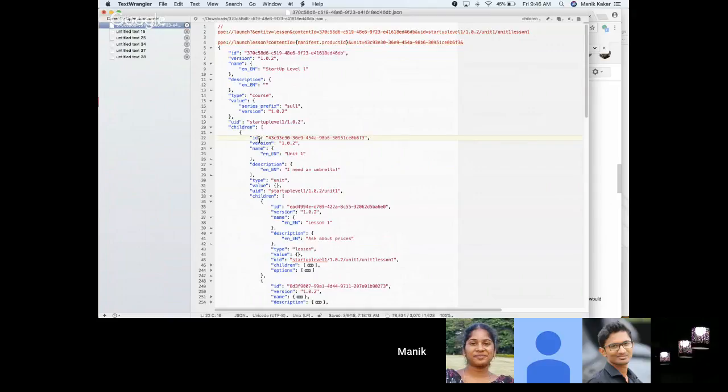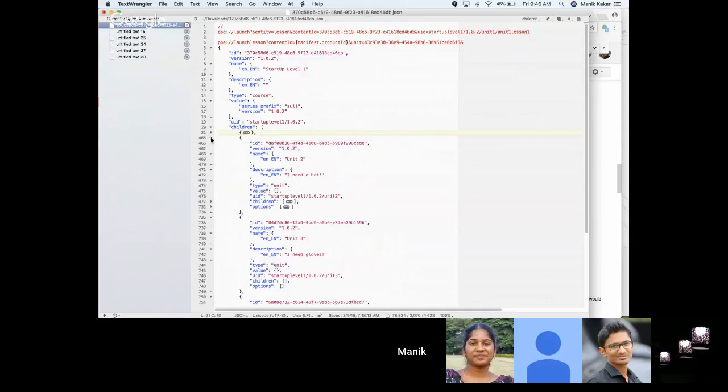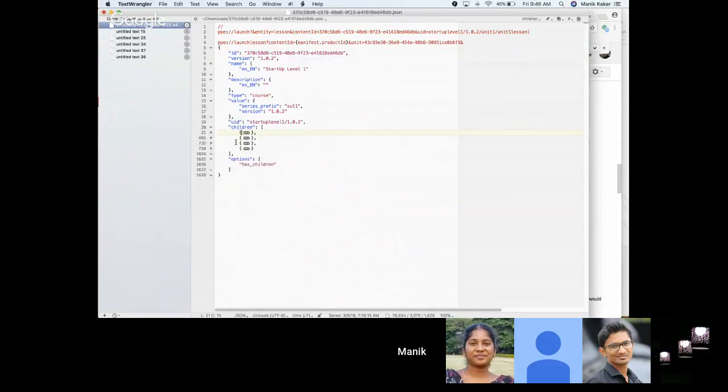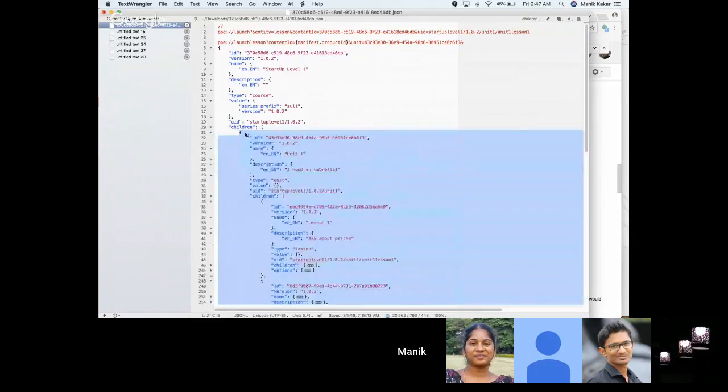So this property here, line number 21, is called a unit, right? Yes, these are units. They're always units, regardless of the product you're using. So if startup is a product, it will have units, and inside of it there will be lessons and so on like that.